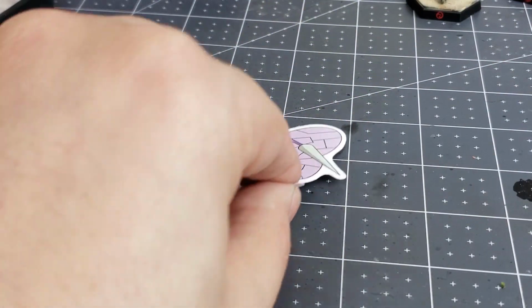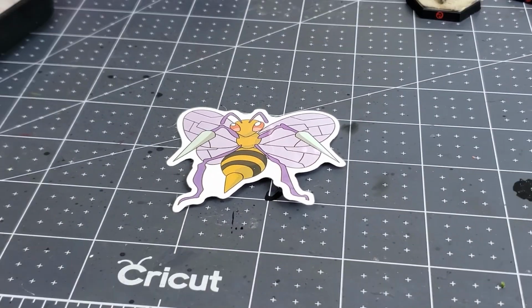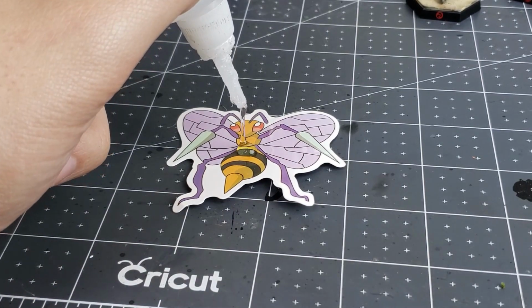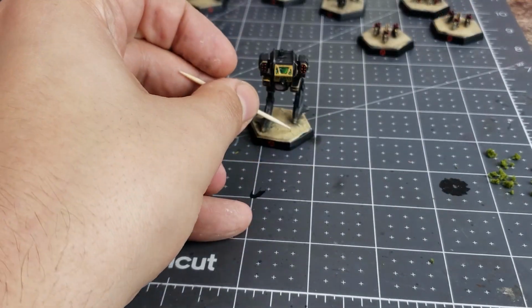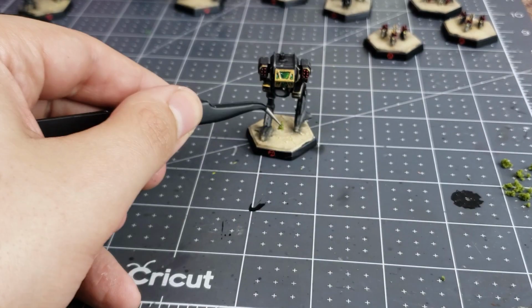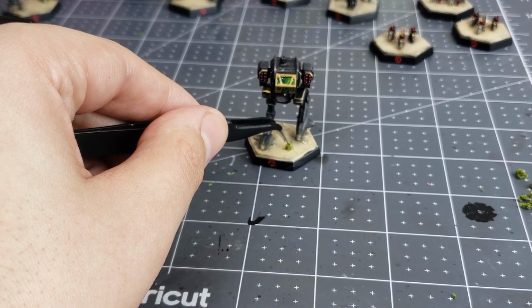At last, it's time to introduce today's guest palette, Beedrill. As is now tradition around here, we've got a small reservoir of super glue applied to today's guest palette, which will facilitate application in very small amounts. Since these models are 6mm scale, adding little bits of base decoration requires only the smallest dabs of glue.